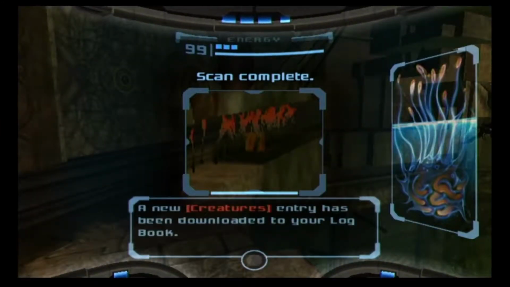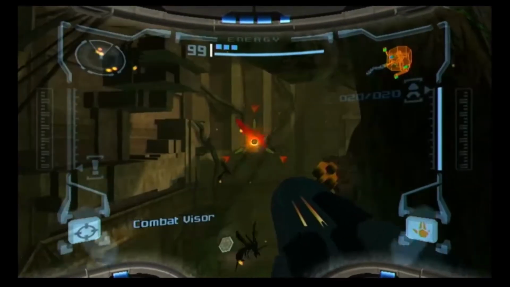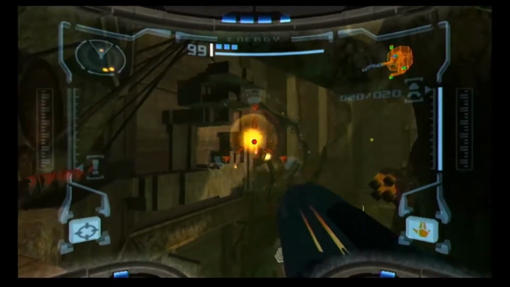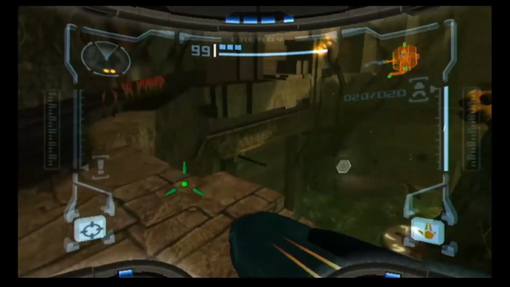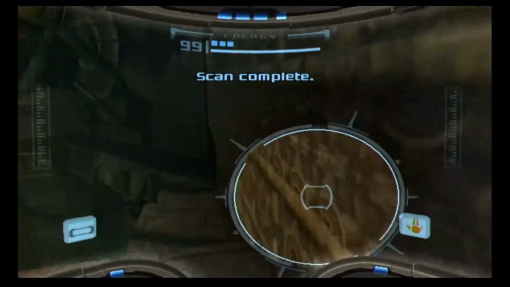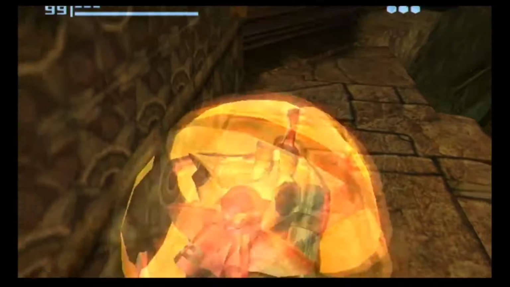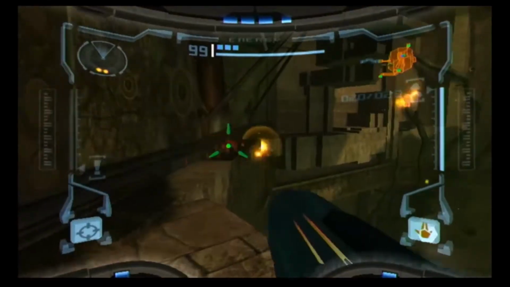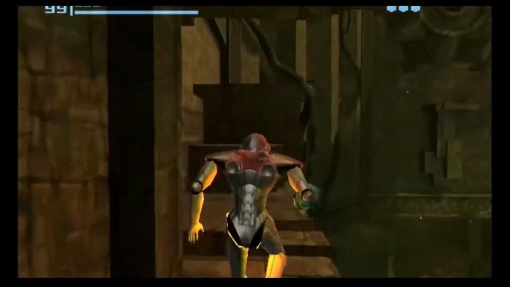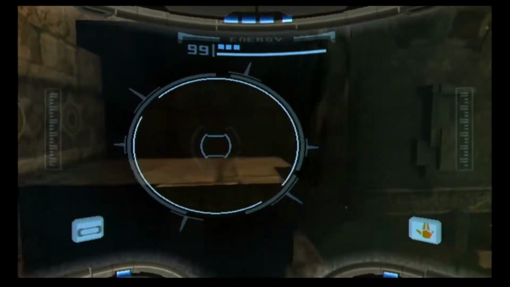Also, scan these right now, because these are poison variants of that venom weed. I do believe that is a creature you can miss after this area is cleaned up. So be wary about that. Yeah, you have to keep the scan visor up at all times. You never know what you might find. I can just blow these out like this and rush across this place here. The venom weed will make you lose health, unlike the normal variants, which just slow you down.